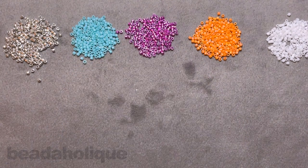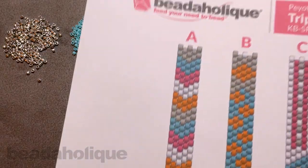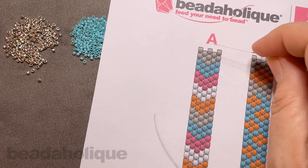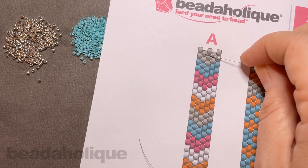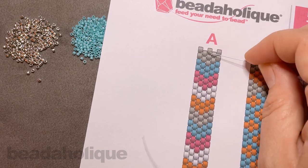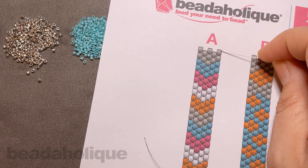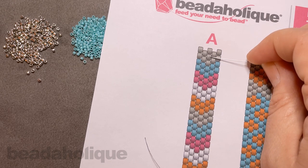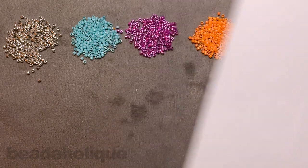Okay, so now we are all set to start weaving our pattern, and our pattern is going to go with these silver beads first. Let me bring that into frame one more time so I can show you how to read this pattern. On A, we're going to pick up the first two rows, which means we're going to pick up that one, that one, that one, that one, and that one. Those are the first two rows right there. When we turn it around to get our third row, this is our third row: that one, and that one. So we're all working with the silver beads for right now.